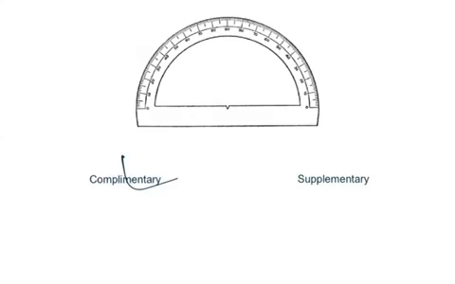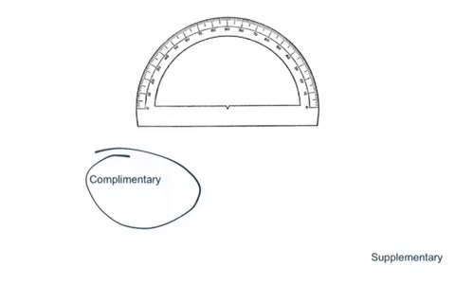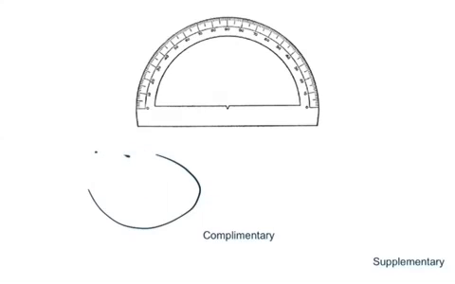I'm going to be talking about complementary angles first. Now, they both kind of mean the same thing, but they're a little bit different. Since we're going to be talking about complementary angles first, okay? So a complementary angle means that I'm going to take an angle that is 90 degrees. So complementary angles start with angles that are 90 degrees.